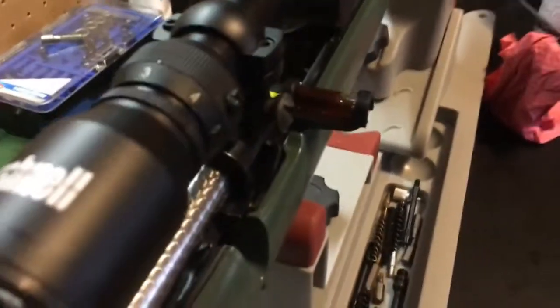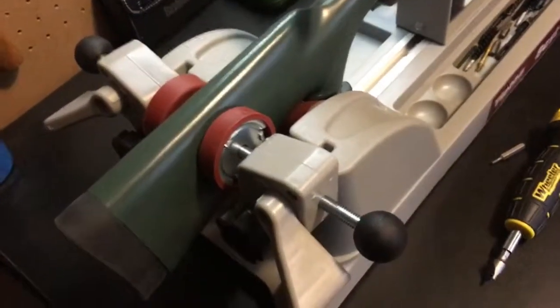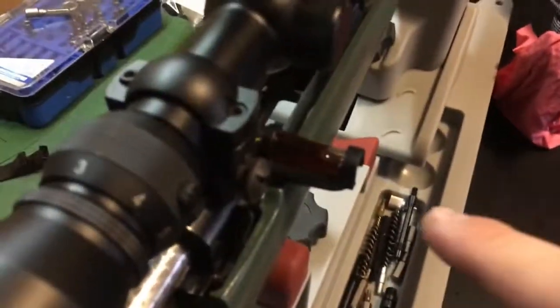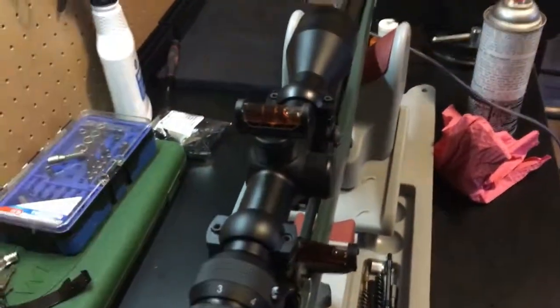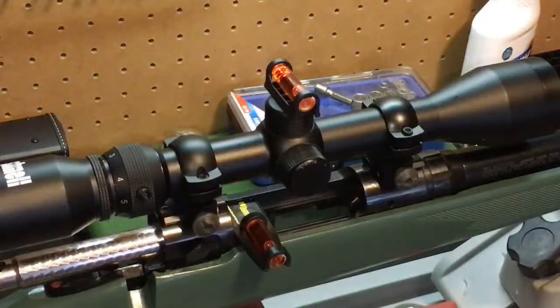And you're going to take a look at your levels and how they're sitting, and then you're going to adjust as you need, and I'll use these to adjust here, and I will dial it perfectly in level with this level here for the bubble. They're very sensitive, and then I can go ahead and secure my scope when I know I'm totally level on my scope. So as we're sitting here, you should be able to see these pretty well.